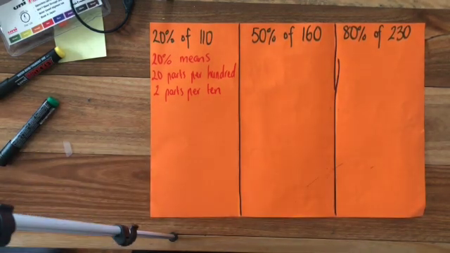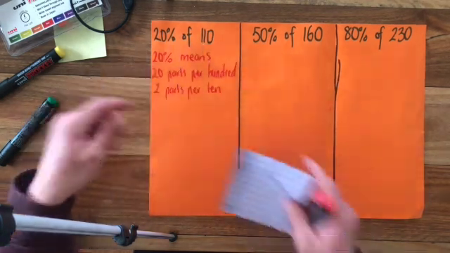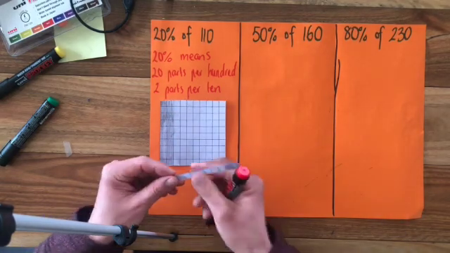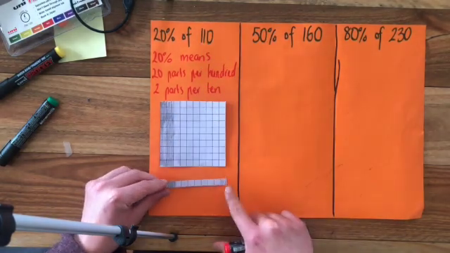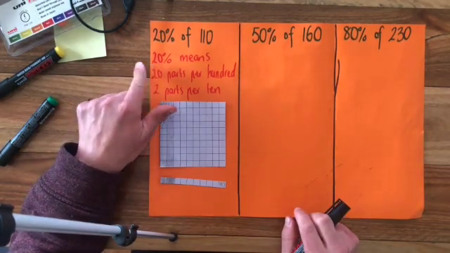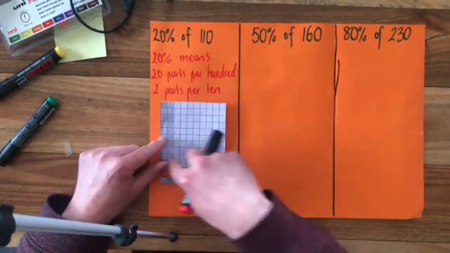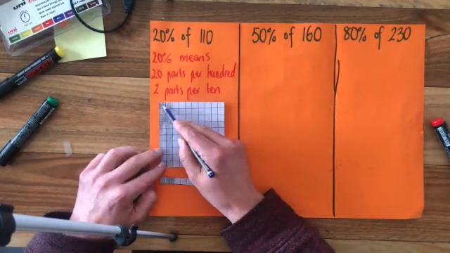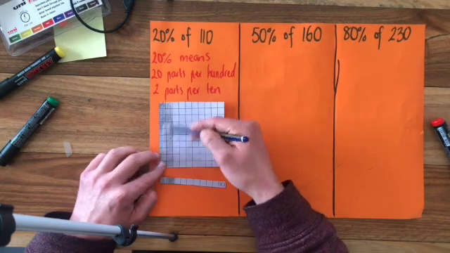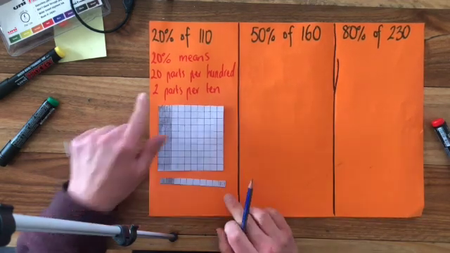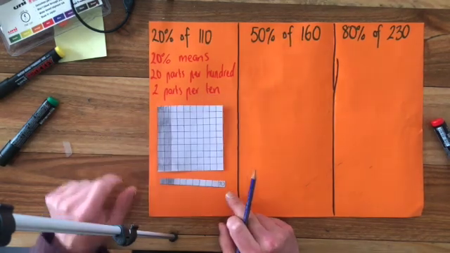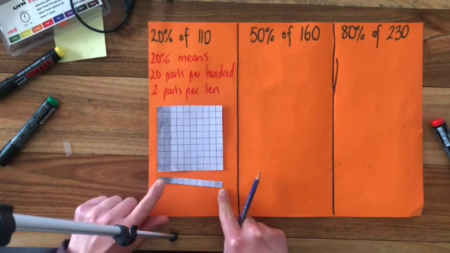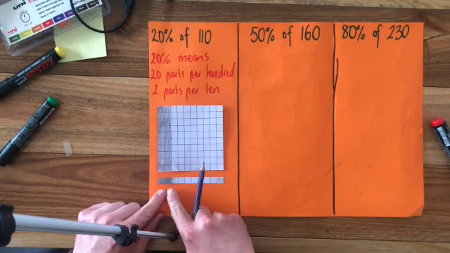Now I've got to make 110. So I've got 100, a hundreds block, 10 by 10 gives me 100, and I've got 110 here, because I've got 110 in my number. Now, 20 parts per 100. So here's my 100, so I need to shade in 20 parts, which I've already done. As you can see, each part is worth 1, and I've shaded in 20 of them, so I've got 20 parts. It also means 2 parts per 10. So 2 parts are shaded in out of my total of 10. In total, 110, 2 parts out of 10.